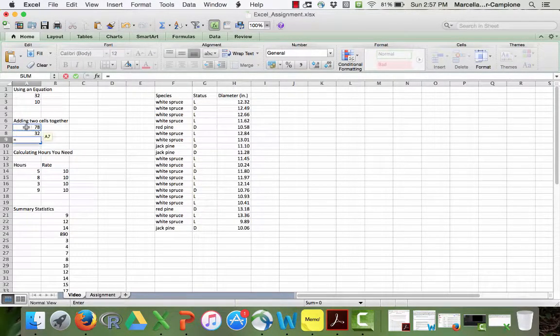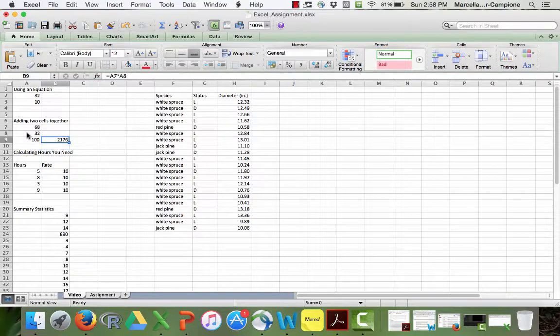So we select cell A7 plus A8, and it is adding 78 plus 32. This will automatically update if we change this. Say we move this down to 68, it will automatically update. So again, we use that equation bar and select the two different cells. You can select multiple different cells.